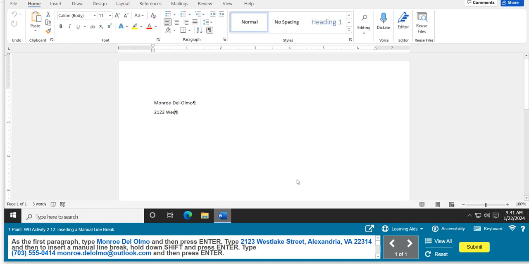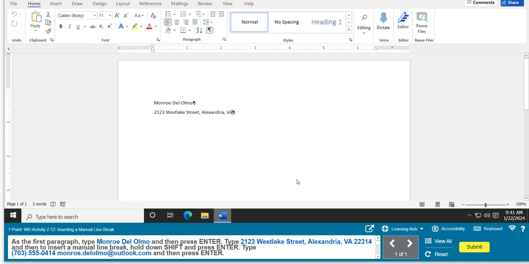The way I got my microphone, I have to type around it, so I'm not able to type as fast as I normally can. But we're getting it done. Same thing with the punctuation. If you leave out a comma, it won't let you move on to the next step.